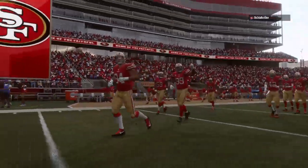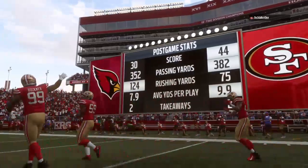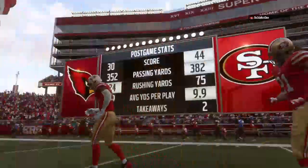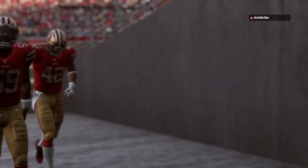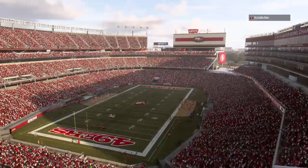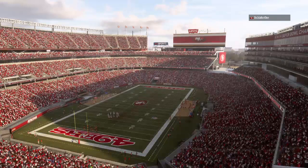So for the Niners, they boost their record up to a strong 4-1, and they will hit the road next week for a date with the Green Bay Packers. Meanwhile, for Arizona, it was a good first month, but they'll fall to 4-1 as they suffer their first loss. And they'll be off to Minneapolis next week for a look at new U.S. Bank Stadium and a date with the Vikings.